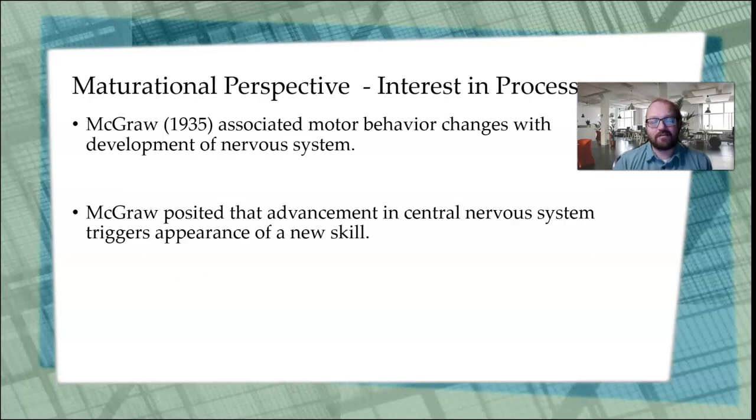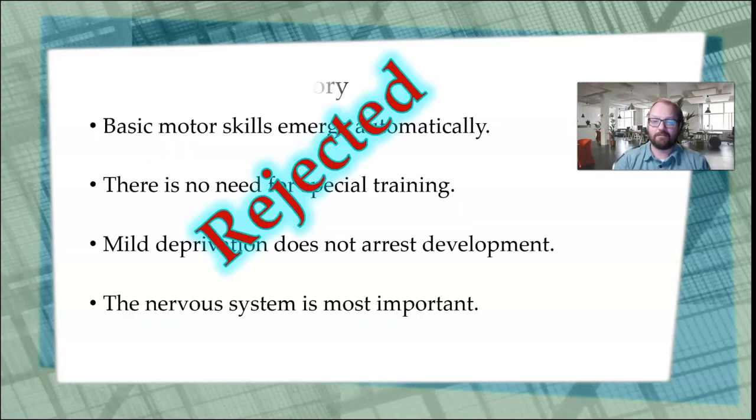And some of these bad results were all associated with the nervous system, but as you see in the video, they're not really even testing anything neurological at all. They just video recorded people and talked about what they saw. So it was observational in nature. And McGraw said, well, you know, the one twin is doing things faster just because that's the way he's wired. And there are triggers in his brain that haven't hit his twin brother yet. And that's why we see one kid doing a new skill and the other kid behind them.